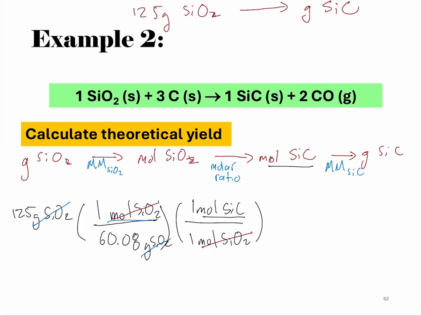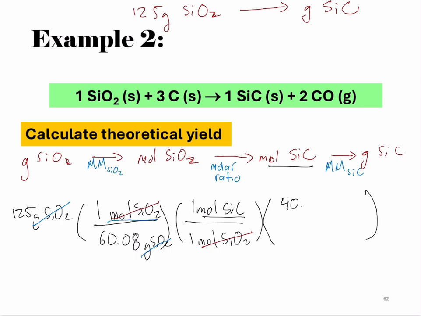We have one last step. And so what is that? We need the molar mass of silicon carbide, right? And what are we going to do? Are we going to multiply or divide by the molar mass? Let's see, if we divide by it, we get 40.11 grams SiC per 1 mole SiC. So let's say we accidentally put this in, right? I know what happens here, or what doesn't happen. The units don't cancel, right? So as soon as we see units don't cancel, we know we need to flip our ratio. And that goes for any of these steps. If our units aren't canceling, we need to flip our ratio. So that means that we just need to flip this.